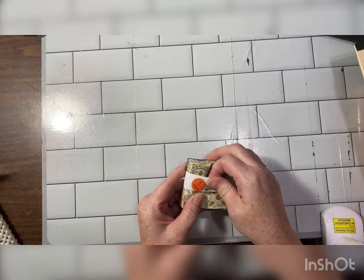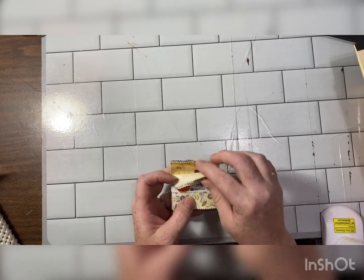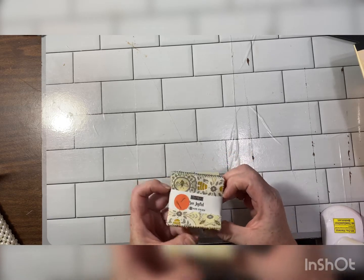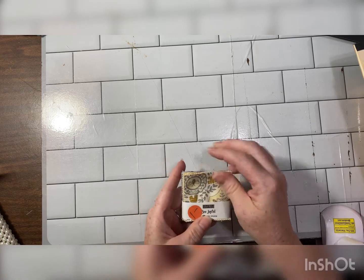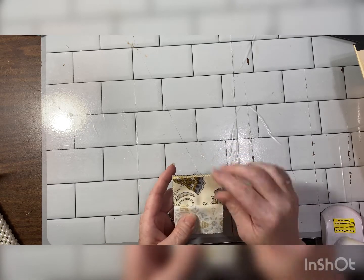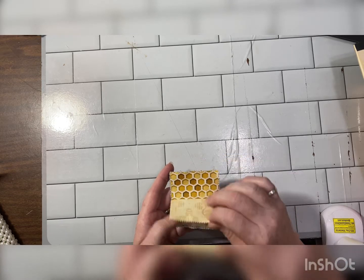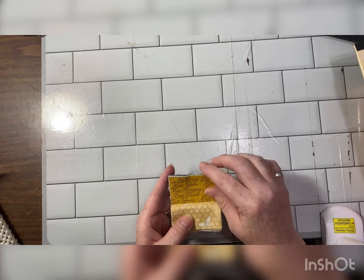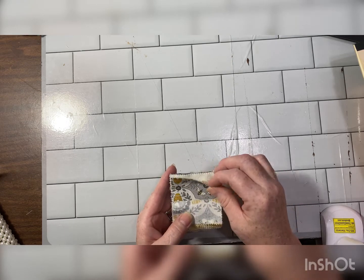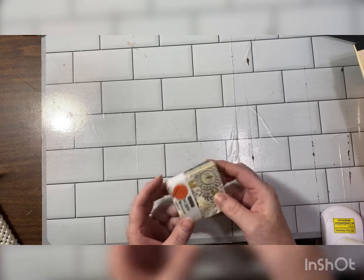Look at this — is this not cute? It's just little itty bitty squares, all different bee material. I want to show you but I don't want to take it out. Look at the honeycomb — that is so cute, the honeycomb with the bee. 'Be caring, be you, be happy, be true.' Isn't this cool? I got this for a dollar, and I love it. A bee journal — a bee journal is definitely in the works!